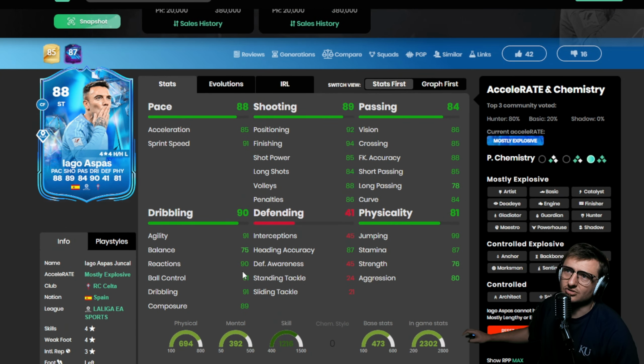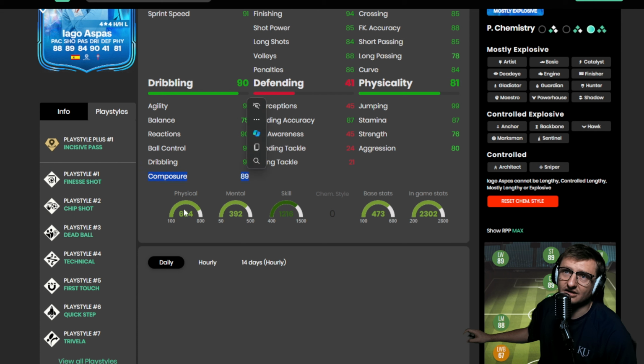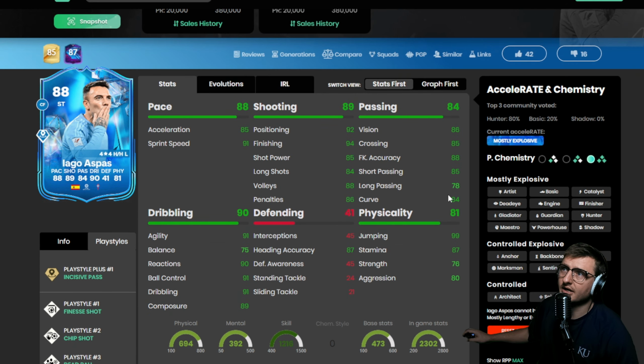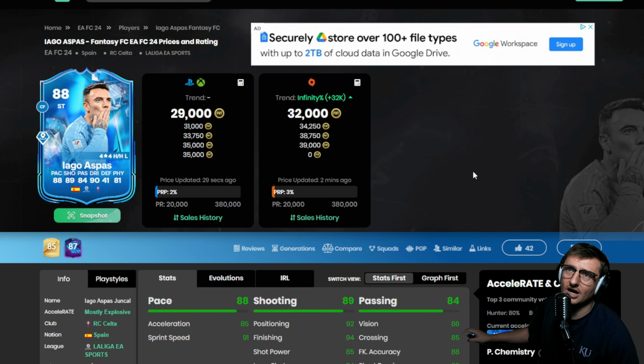Iago Aspas, usually he has high reactions, high composure, good. Stamina is good, low strength, low balance. So he's going to get knocked off ball really easily. 89 composure, you want that higher if you're going to have that lower. So 89 is going to feel like an 84. Incisive pass, maybe even lower than that, maybe 82, 81. Long passes, barely. This one's barely a card. This is one I'd overlook, but investment-wise, I don't mind it.